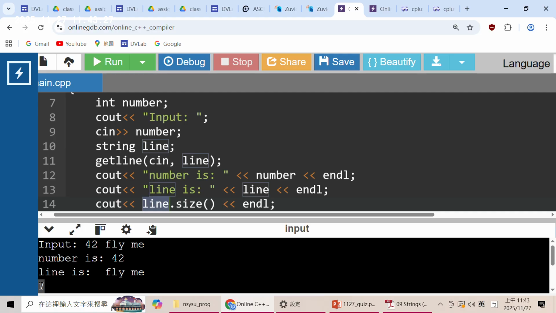So this C++ string has 7 characters, including the space before fly. You can add a parenthesis here.